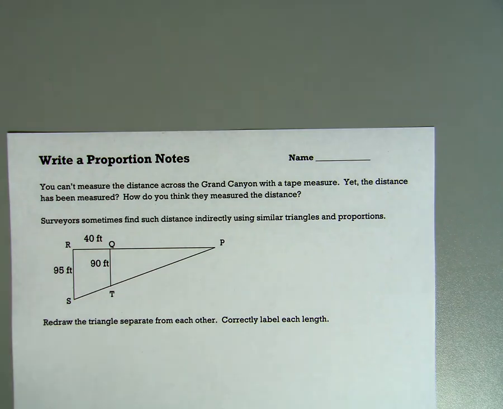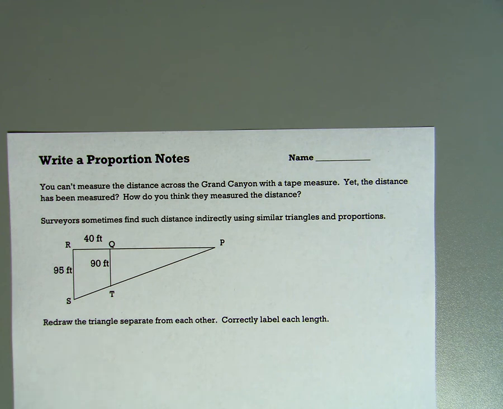These notes are on using proportions to find unknowns. And so the big question that gets asked is, where are we going to use the proportions? So in this case, we think about the Grand Canyon, and that if someone were to measure the length of the Grand Canyon or the width across it, you can't actually hold a tape measure across or figure it out. So what you do is you use proportions. So surveyors would use indirect distances sometimes and find similar triangles or proportions to figure it out.